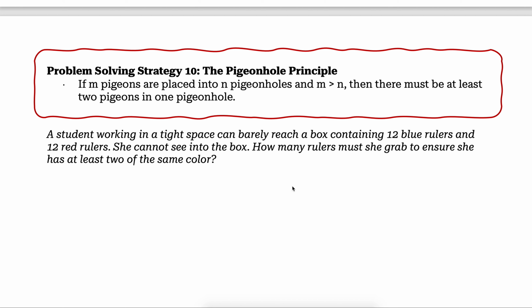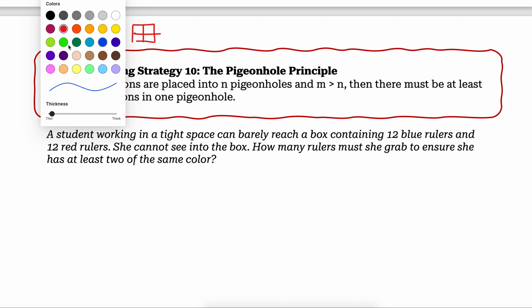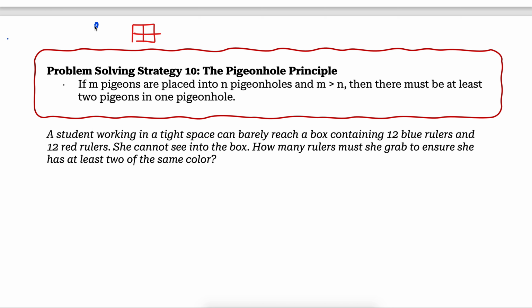And the way the pigeonhole principle works, let's say, for instance, that you have a real simple desk, and your desk has 4 slots in it, but you have 5 things. I'm going to represent them here by these 5 dots. Let's say you have 5 dots to put away into these 4 slots.